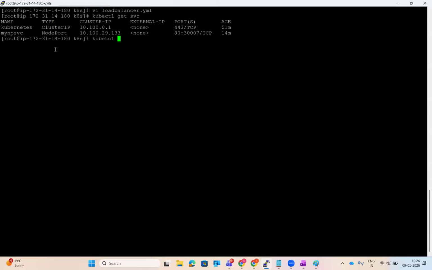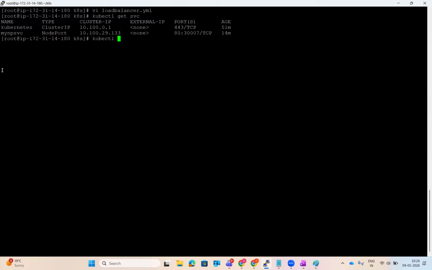Why am I removing it? Because I have only one ReplicaSet, and first I associated that ReplicaSet with the NodePort service and exposed the application. Now I want to use the load balancer SVC to expose my application and not the NodePort one. That is the reason I'm removing that.